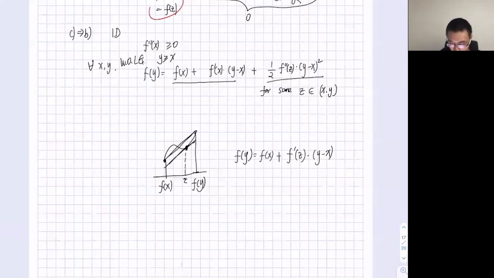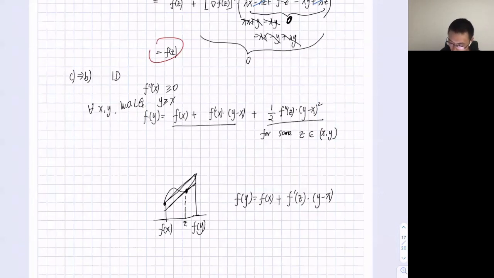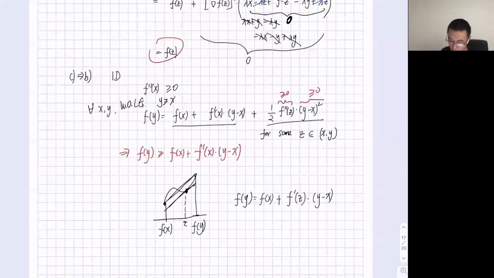So now I would say this is positive. I know it, it's not negative, okay, it's positive. And y minus x squared is also positive, okay, I know it. So that's why f of y is greater than f of x plus f prime of x times y minus x, okay? So now the first order condition holds. So I know the first order condition holds, then the function must be convex, okay? So this is the second order condition implying the first order condition in the one-dimensional case.